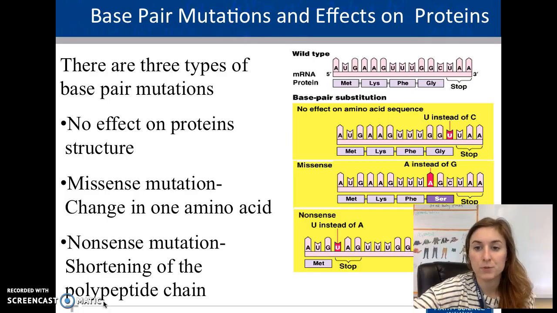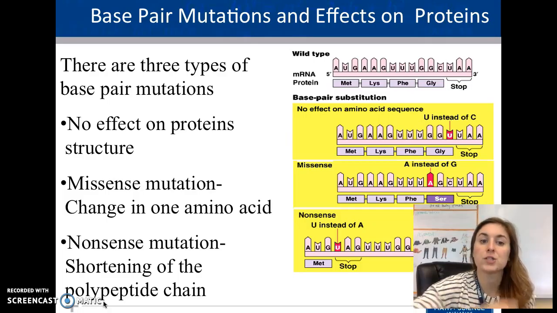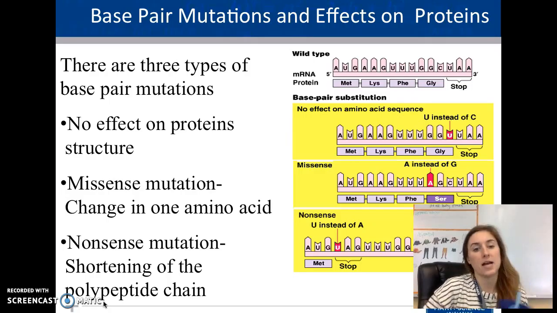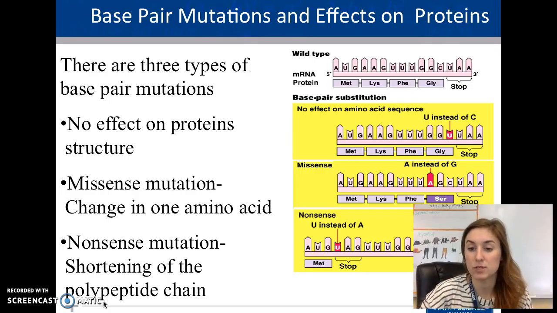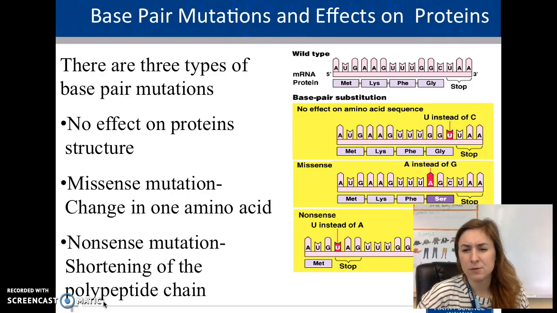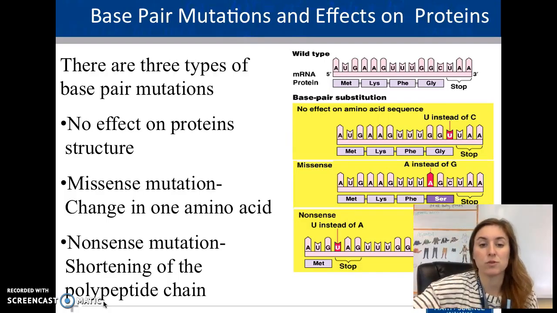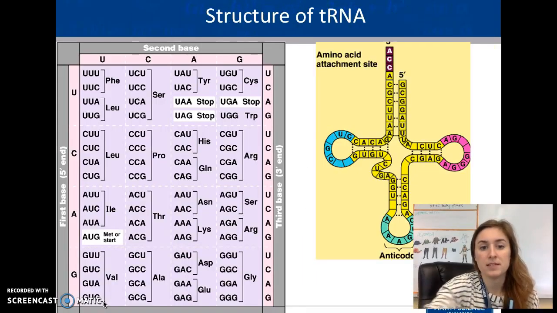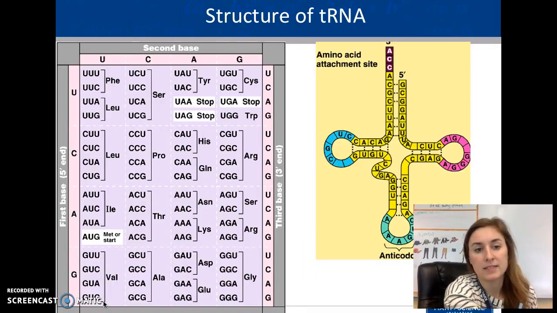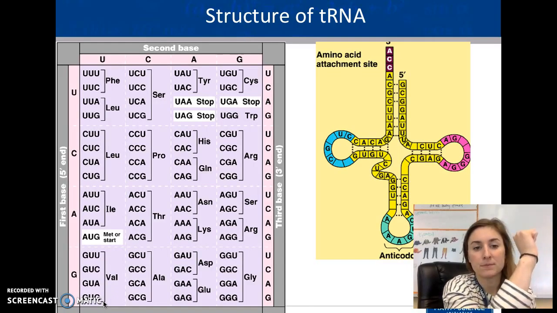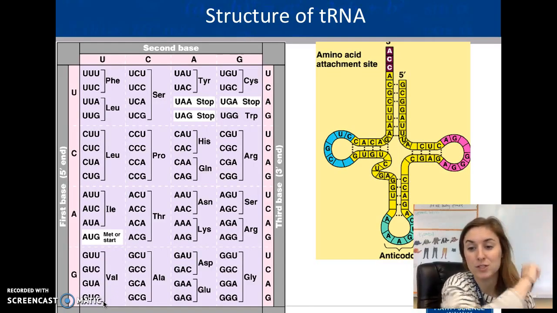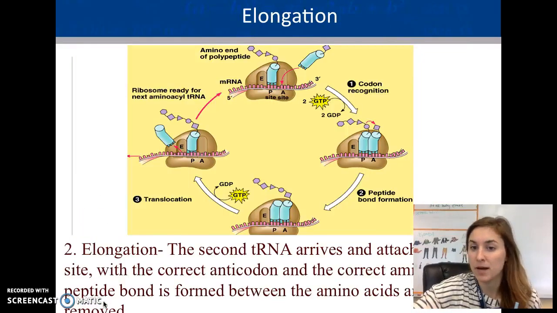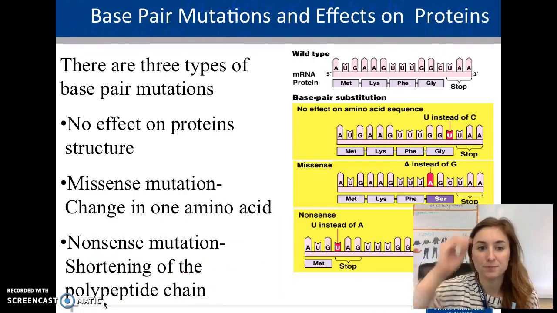When we think about mutations during translation, mutations can definitely happen, and there are 3 types of base pair mutations, a base pair being like the sequence of letters. I think we've talked about this. There are some that won't have any effect. You still make the same amino acid. So if we look all the way back to this chart, we see that, let's say CUU, there are many different small mutations that could happen. You're still making the same amino acid, so nothing bad happens.